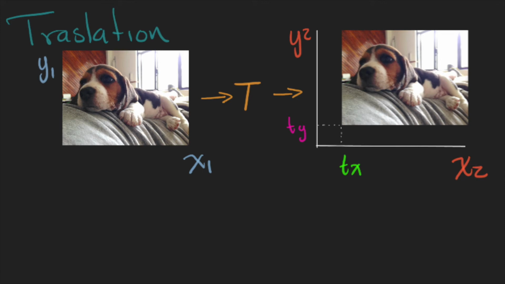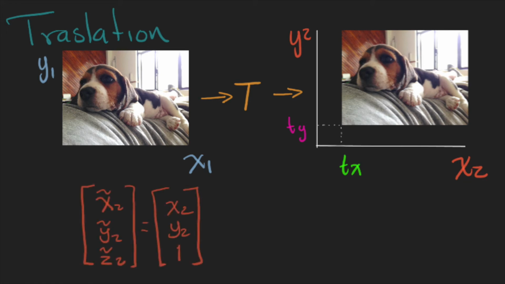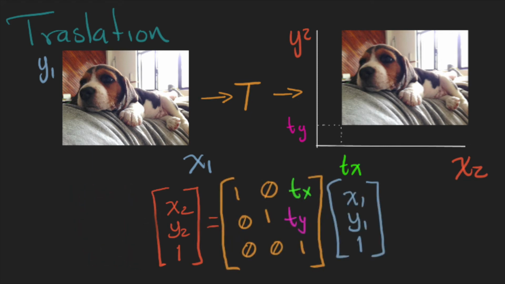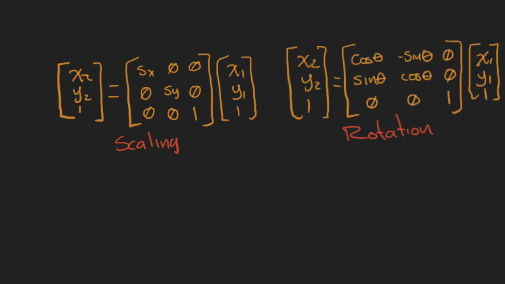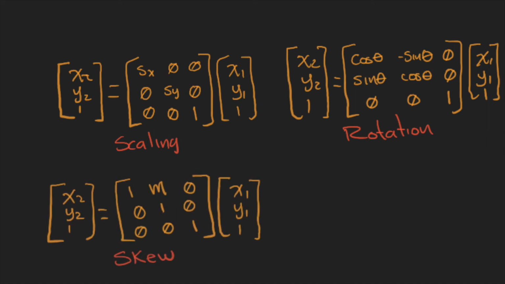Now, to translate the image, we just need to add the distance to the correct dimension. For example, here we are translating the origin by tx and ty. And we can write this in the matrix form using the homogeneous representation in this way. Here we have that x2, y2 is equal to x1, y1 multiplied by the transformation matrix, in which we include tx and ty. This form of the transformation matrix is really common. If you remember, we used it in the video on uncalibrated stereo, where we talked about rotation and translation. It turns out that you can represent all 2 by 2 transformations using a 3 by 3 matrix.